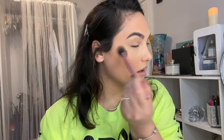Can you believe that? I use an eyeshadow as my blush sometimes, and this is by ALMAY. It's Unapologetic in 190. This is for those of you who want an inexpensive blush. I'm going to use this setting brush by Real Techniques, and we're gonna apply the blush. Honestly, you can never have too much blush because it will fade throughout the day, and it's the first thing on your face that will fade.